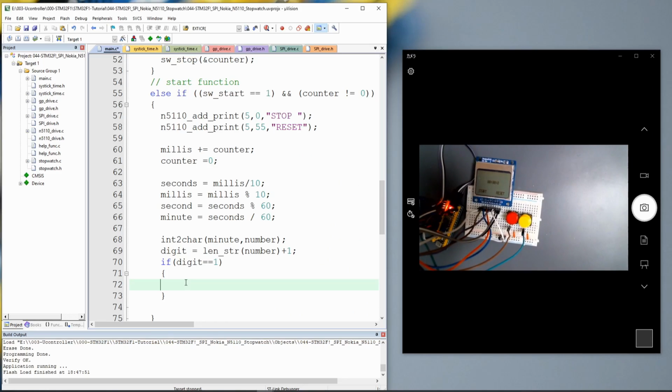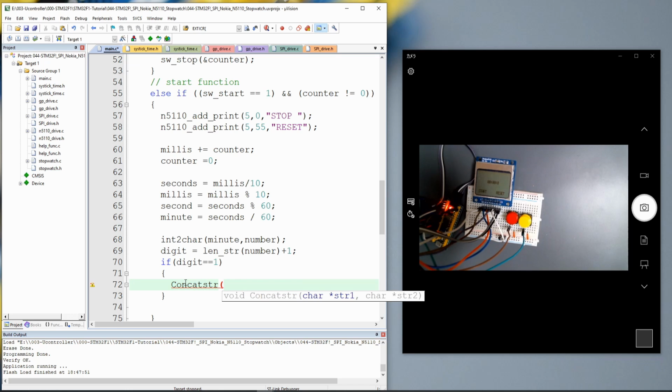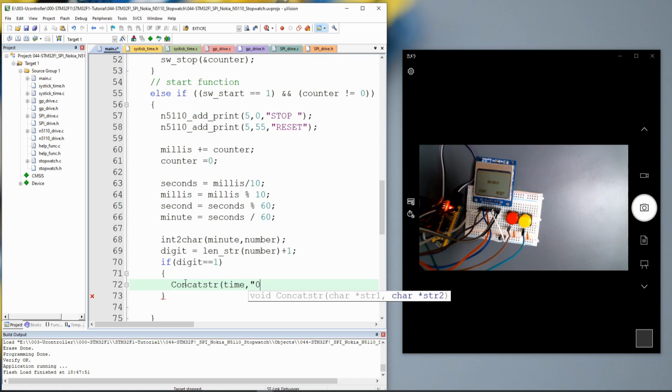If the length of my string is just equal to 1, we are going to concatenate string. We'll take time and we will put the string just 0. After that, we will add again in time, but we are going to add number.